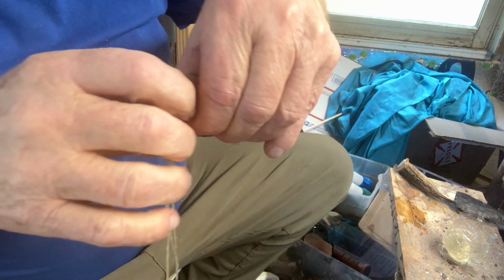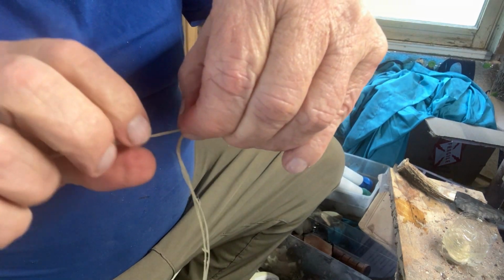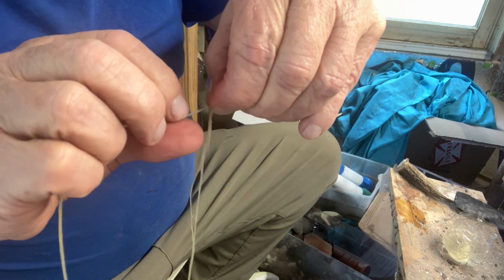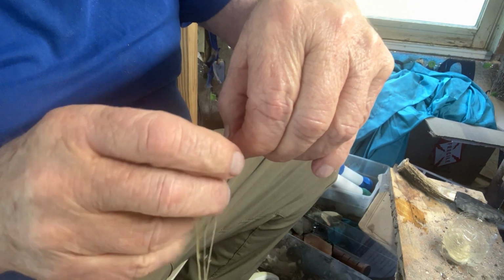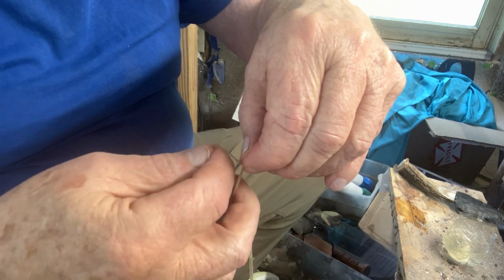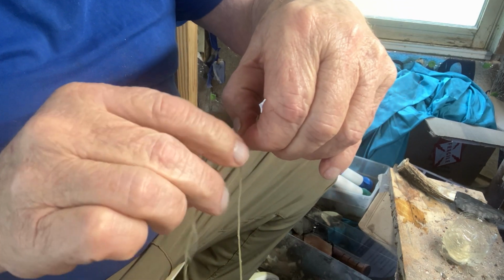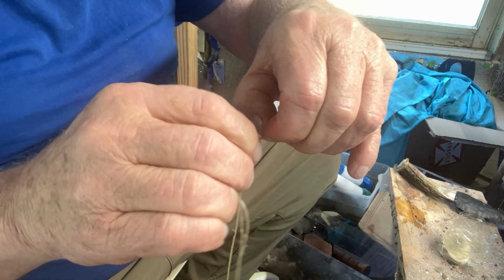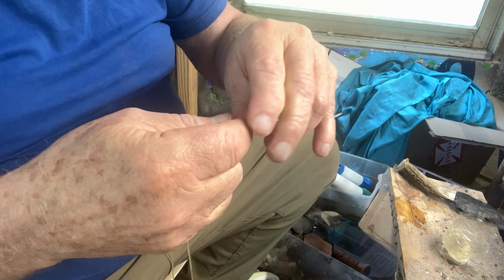Right now, let's get it up here a little bit more. I'm twisting this way. In other words, my fingers are turning it away from me. I'm spinning just like this. And then I bring it to me, and I spin that one that way, and I bring it over the top. I keep spinning them and bringing them over the top.